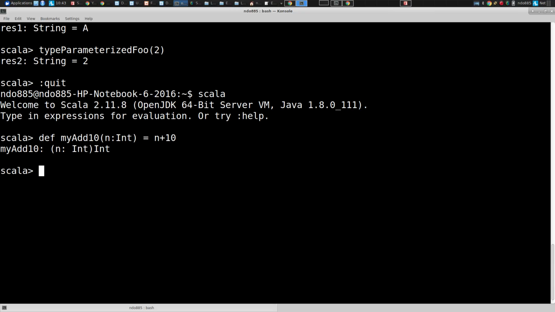Good enough. And now let's use it, right? My add 10 here. And let's put in 5. What should it return? 15. Okay, good. The world is sane. Minus 5? 5. Okay. Good. So here we've defined our first Scala function, yes, but it turns out it's a method in this case. It's defined with def. I'm going to define it as actually as a strict function, okay?